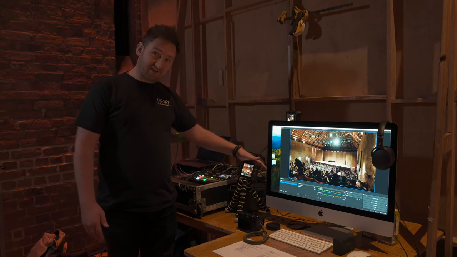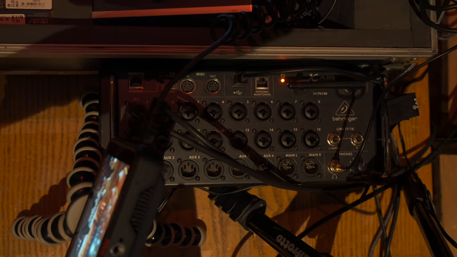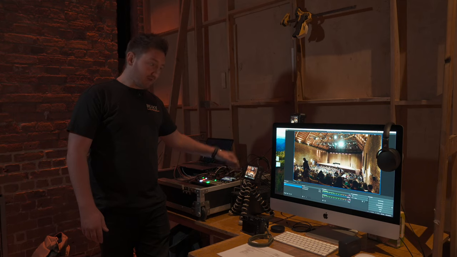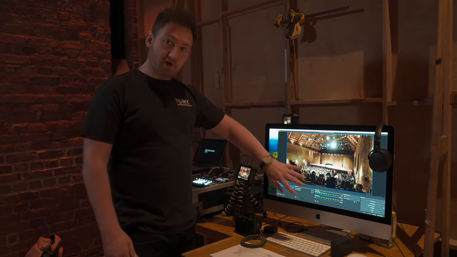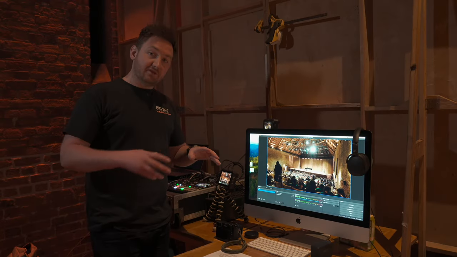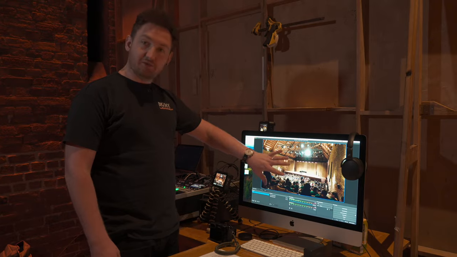And I'm recording that to an SSD on the back as a backup. Then we have the audio here. The sound guy is sending me a left and a right feed. I'm mixing this in with the video output through a capture card, and it all lands in OBS. And that is what pushes out live. So the people at home and in the various schools across the two counties are watching what is on this screen. This is the end product, as it were.